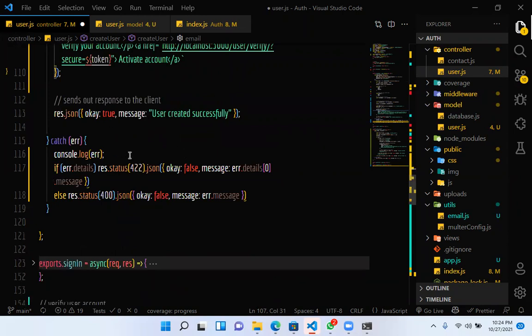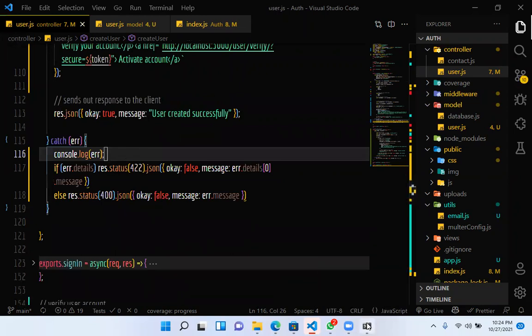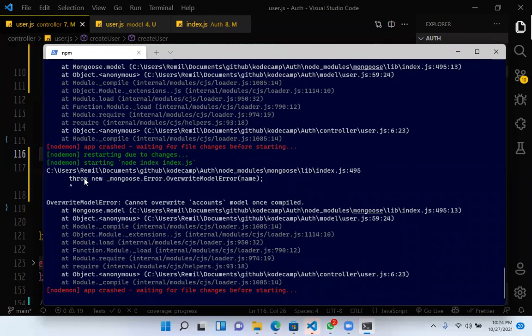So yeah, all right, let's just go ahead and test. But let's see our console here. So we have some errors here. So cannot overwrite accounts model once compiled. Okay, let's see. So that's where line 6 in user.